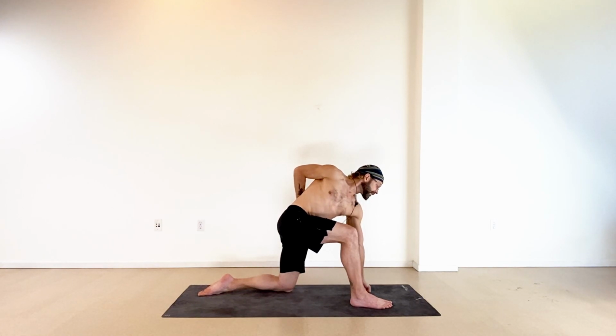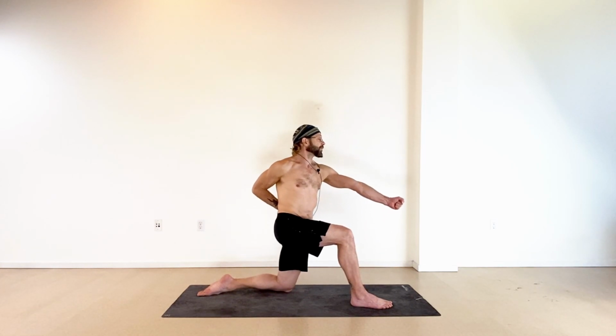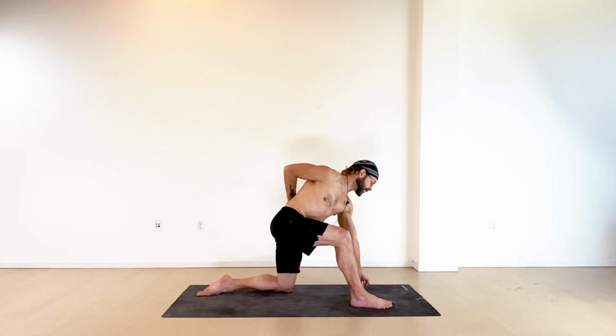Now as you hold on to this, keep your upper body twisted, press into the right foot, hover your left hand. And then slowly hinge from the hips. Bring your torso upright, right shoulder back, left arm forward. And then hinge forward and just lightly touch that left hand to the floor.